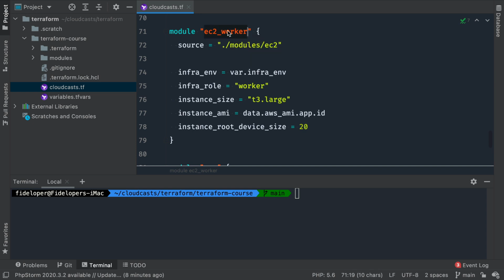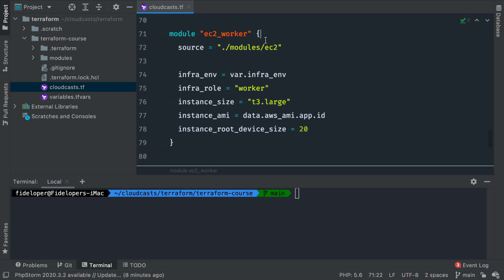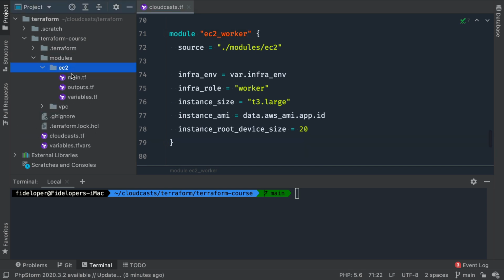We want our EC2 modules to be able to be told what VPC to add the servers into in addition to the subnets within that VPC. So we need to update our EC2 module to do just that. So first things first, let's update our EC2 module. We are going to have our EC2 module ask, in air quotes, what VPC and subnets, and actually security groups, which we'll see a little later, to add the servers it creates into.